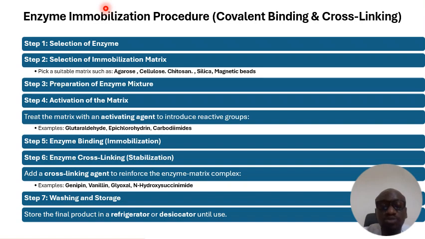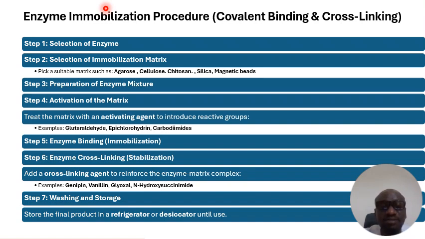They are also selected based on their porosity, surface chemistry, mechanical strength, and even their enzyme compatibility with their choice of enzyme. Remember that you have to select your enzyme based on what you want to do. And the enzyme being selected also will determine the support. Then the next step is the preparation of the enzyme mixture.